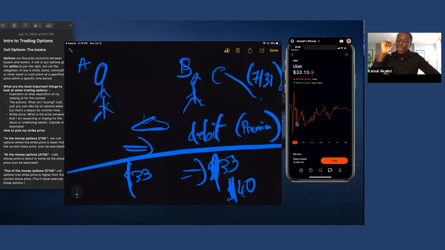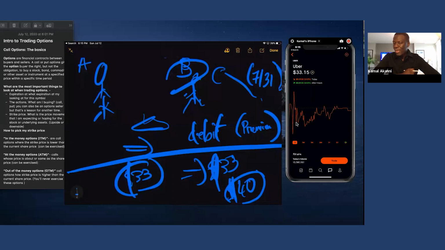But if I decide to exercise the option, what will happen is I will go back to the seller and say, hey, seller, remember we have an agreement that you will sell me the share of Uber for $33, okay? Currently, Uber is trading for $40, right? So instead of me buying Uber for $40, I will then buy it for $33 from this seller who sold me that contract. And then I can go into the open market and I can sell it for $40 here. And from that point, I will now have a profit. So if I purchase one share, then I will have a profit of $7.